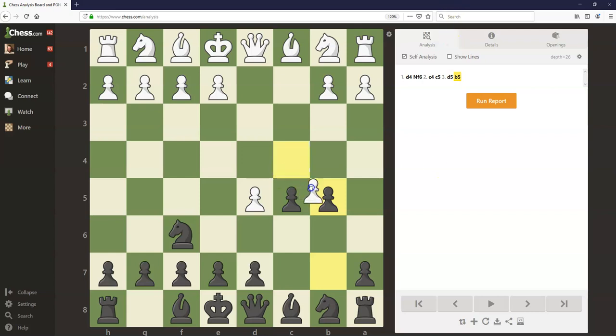If white plays c takes b5, black will usually continue with a6, offering another pawn, and after b takes a6, black doesn't have to recapture this pawn right away. It's definitely going to be easy to recapture later. Black usually continues their development and plays pawn to g6, preparing to fianchetto this bishop.